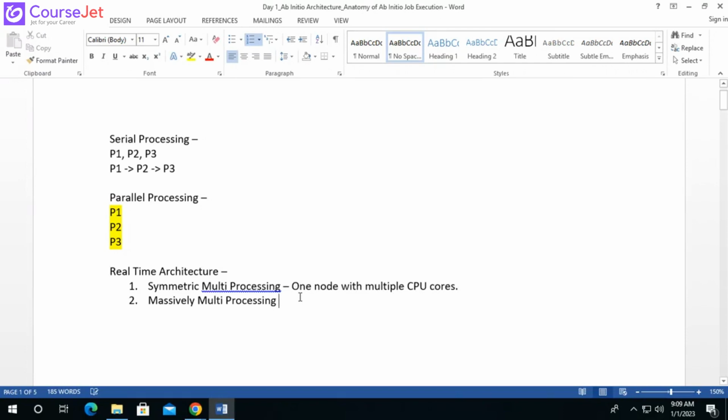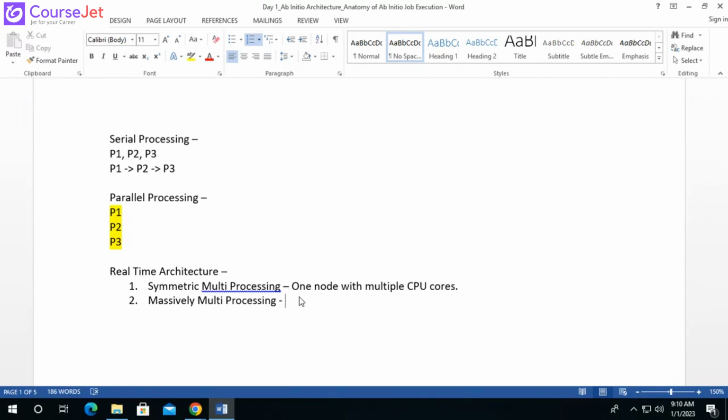If it is massively multiprocessing, we can have multiple nodes connected together to form a cluster, and each node can have multiple CPU cores. Instead of doing the processing in one machine, you're going to process in multiple machines.